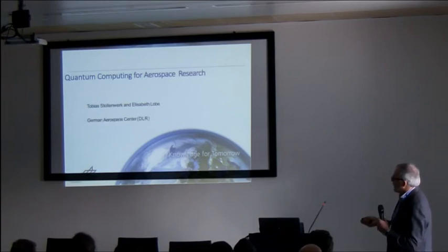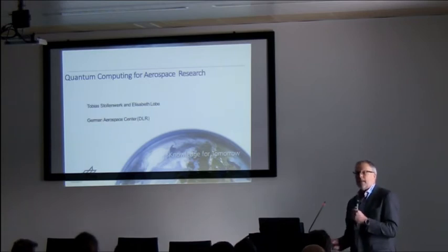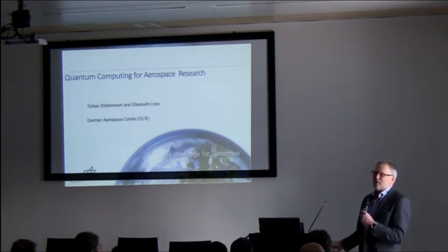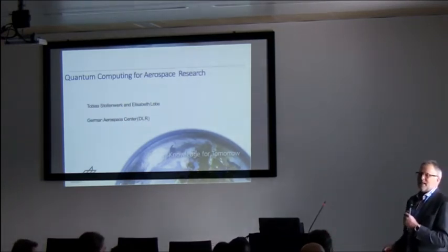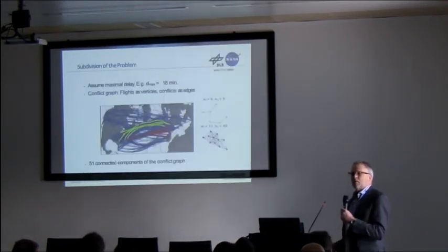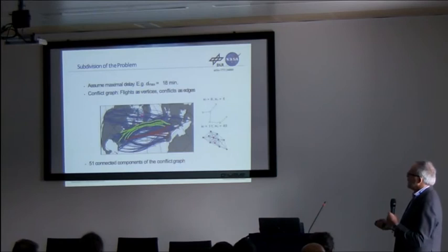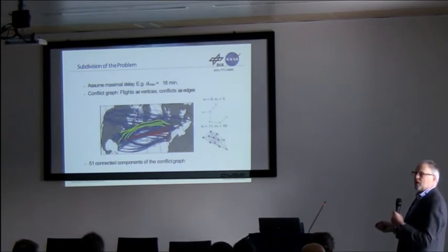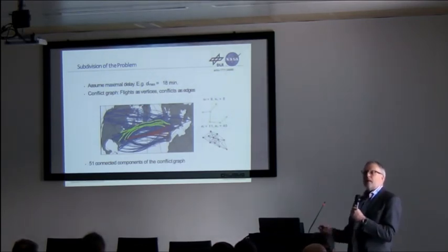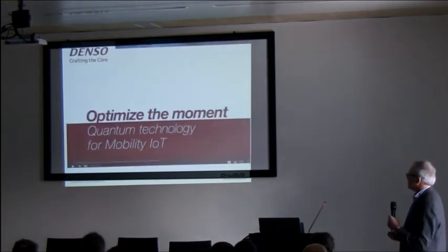This is, you can't quite see it down here, but this is the DLR symbol for the German space agency, a bit like NASA. And they said, yeah, well, okay, what about car routing? That's not particularly interesting for us. Satellites, yeah, we do some satellite stuff. But how about something real world, like rerouting aircraft across the Atlantic? So they took this problem and looked at it, and as you can see here, they were able to route a small subset of all the traffic across the Atlantic, and they basically proved to themselves and other people that this was a possibility for quantum computing.